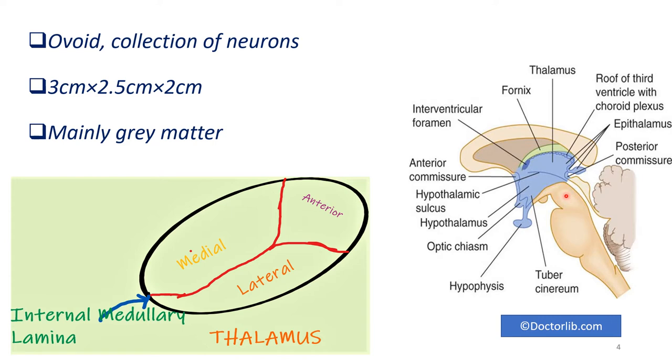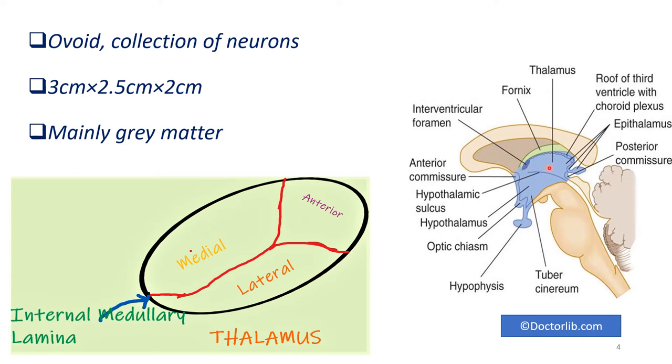and lies, as I said, at the top of the midbrain, forming the medial boundary of the internal capsule and the lateral boundary of the third ventricle. If you see this cut section of the brain, here this is the medial portion of the thalamus, one thalamus. Here we can see the anterior end of the thalamus lies just behind and below the interventricular foramen. This is the interventricular foramen in which the two ventricles are connected.